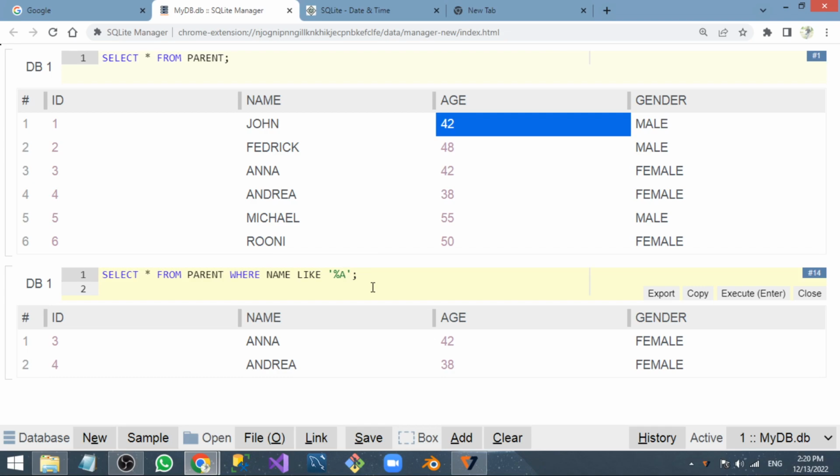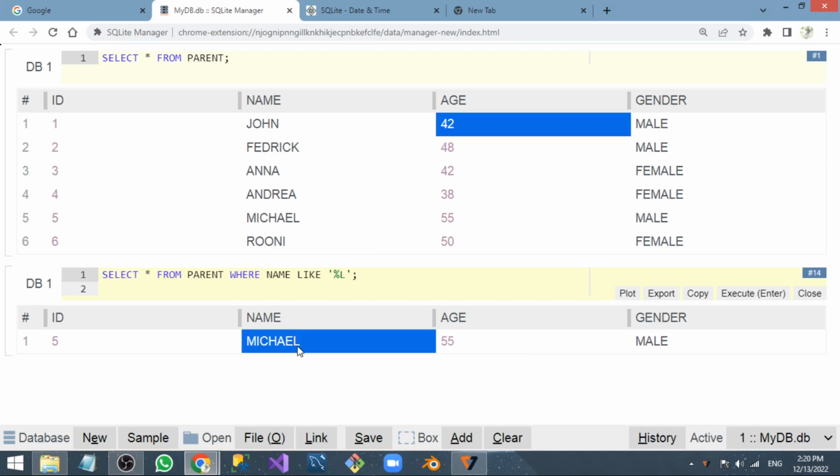So now we will simply change the character. I just want to put L. So Michael has an L character at the end of his name.